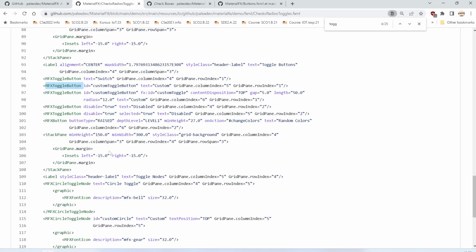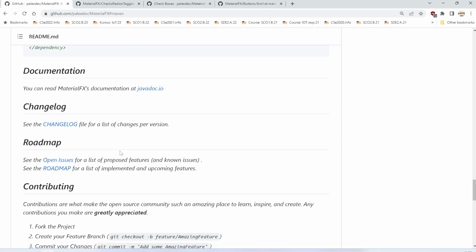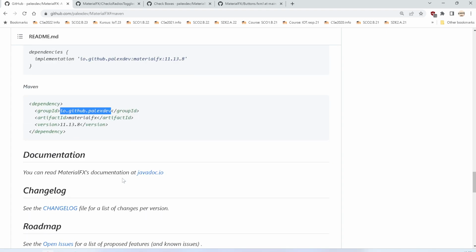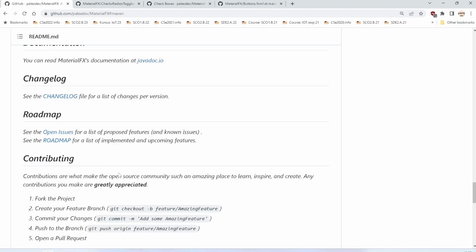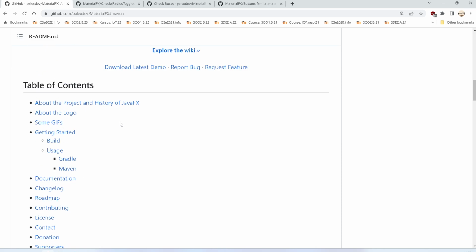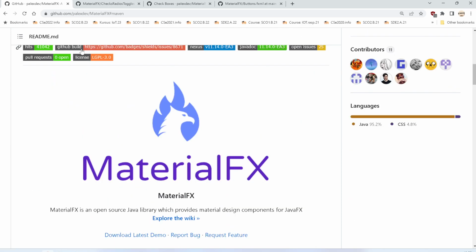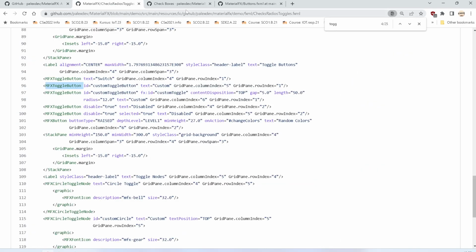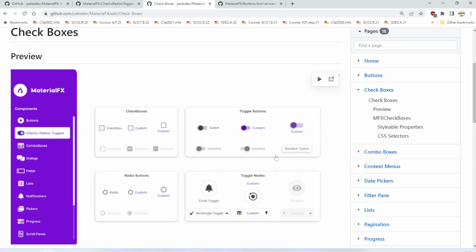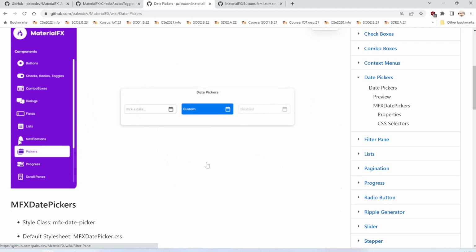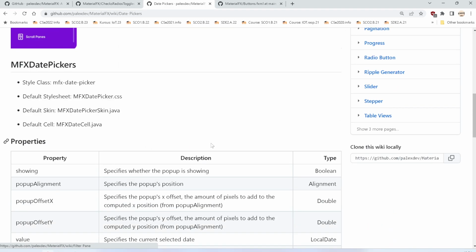I think it's a shame that they didn't do some more work on documenting it in a way that it's easier just to copy paste it when you need to use it. But then again, maybe people that work with this a lot, they can remember everything and they don't need that. But this is the way that I do it if I want to copy. And I think it's really cool that they show it by creating the demo so that we can just see what things look like. And if I want to do, for example, date picker, I can click this one and I can see what it looks like. Even see an animation on how it works.